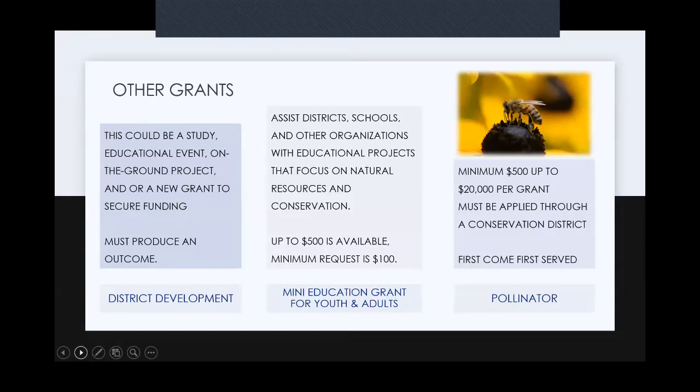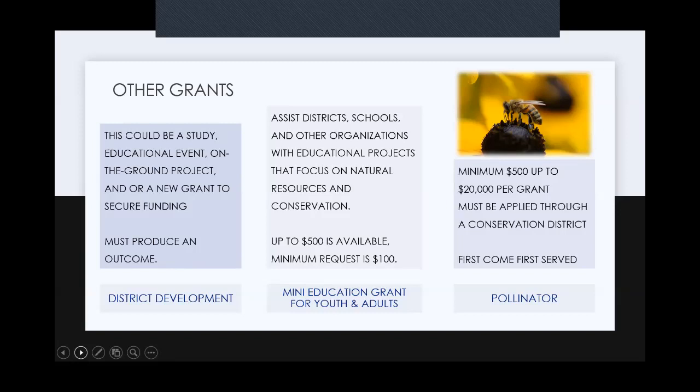On the next slide, we're going to be looking at the other grants. The other grant that we want to talk about is the District Development Grant. This is for up to $10,000. This grant has been kind of hazy in the past, but if you're applying for it, it must end in some type of outcome. It can't be funded just to fund operational or staff salary expenses, but it can fund salary expenses if you are looking at writing a grant to bring in more money, or if you're looking at getting a new program launched, like a carcass removal program, or you're looking at getting a feasibility study started, and it's up to $10,000.